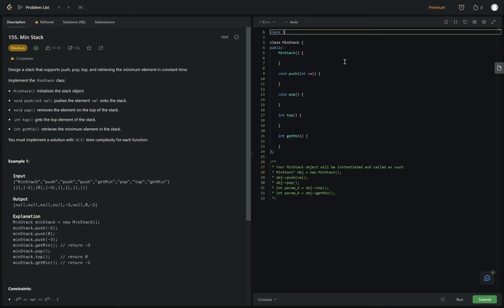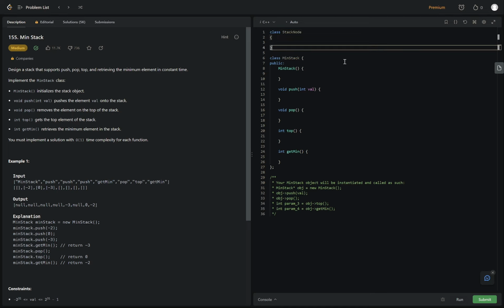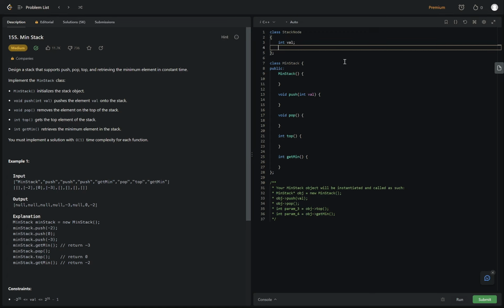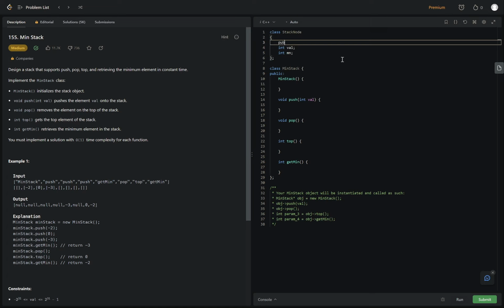So I'm going to call it stack node. And then what does it need? It needs a value, int val, and it needs an int, I'm just going to call it mn for min, so that I don't clash with the standard library min function. And that might be it. Let's call it public.